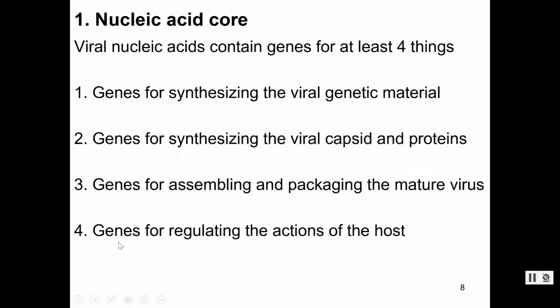The last thing, and probably the most important, is we've got to have some instructions that are going to make the host cell do this. So think about a virus. A virus shows up, it gets inside the host cell, and then it's got to convince the cell not to make its own proteins and its own nucleic acid. It says, no, you are going to make my proteins, the virus proteins, and the virus nucleic acid, and you're going to make them to the exclusion of all else. And then when you've made as much as you can make, you're going to fall apart and burst. I'm going to kill you, and then I'm going to leave and go find another host.